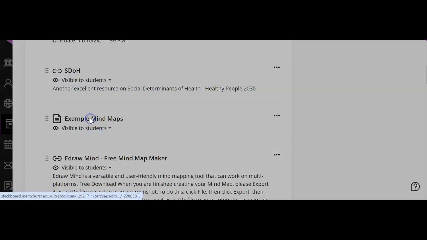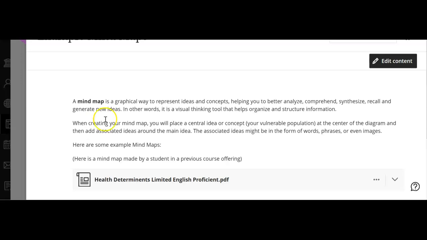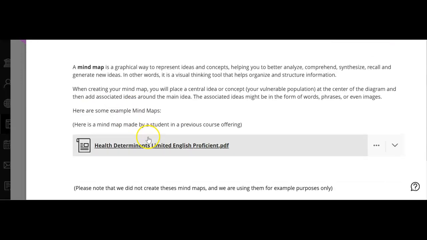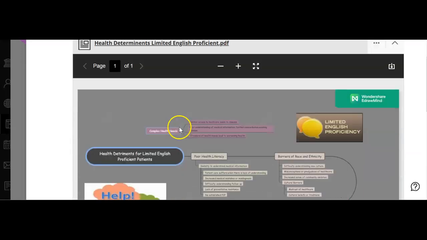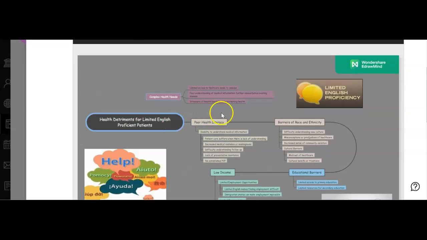So what does that mind map look like? I'm going to give you some examples. I know you guys love examples. Here's one from a previous course offering, and it was for a student that looked at those with limited English proficiency. If we click on here, we're going to understand that there's one key area: poor health literacy.